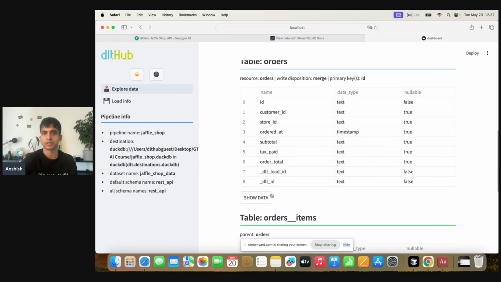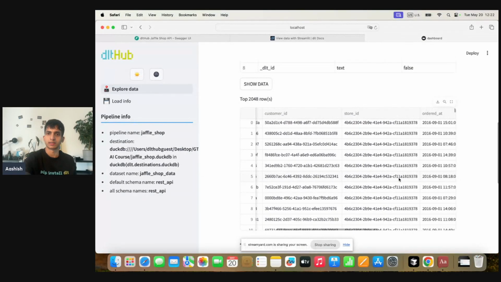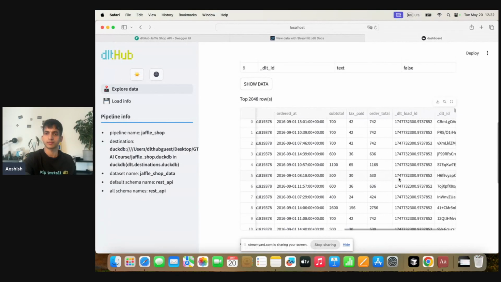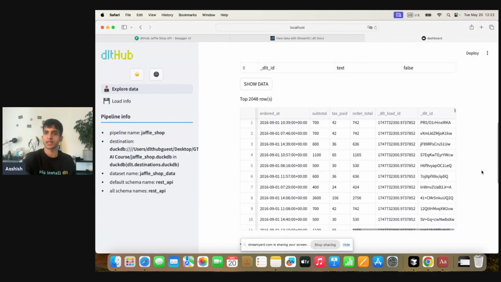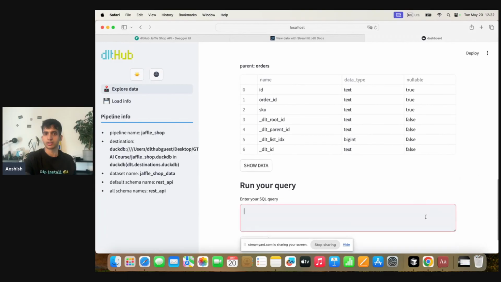And if you were to show our data, you'll see that everything is structured properly. Of course, with the Streamlit functionality in DLT, you can scroll all the way down and run queries to interact with your database.